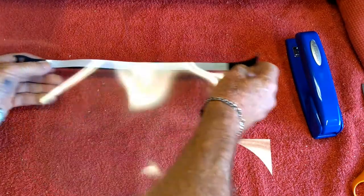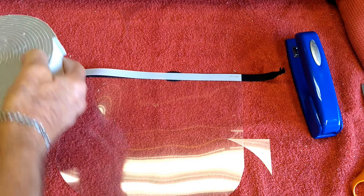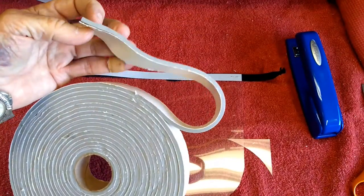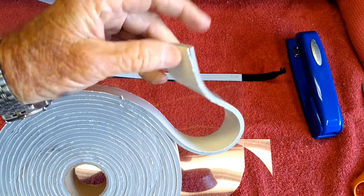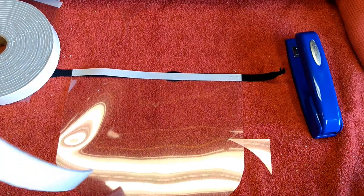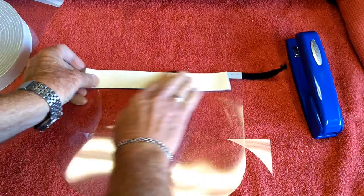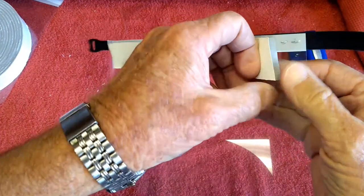You do need something on the back that will not irritate your forehead. Besides comfort, you want it to look a little more professional. I happen to have this garage door insulation — it's really sticky on one side but very smooth on the other. I cut a piece off and lay it down on the inside, so now I've got a piece that goes up against my forehead and it's nice and smooth.